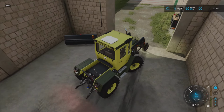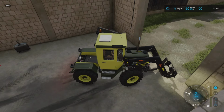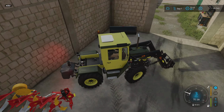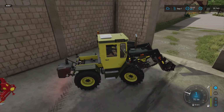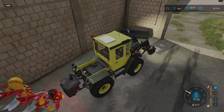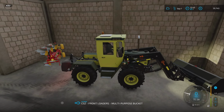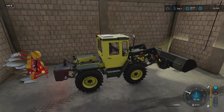Question is, should I put the rear weight on? Probably should do, just to make sure. I think that mixer only takes... It's quite a heavy weight, actually. Did I go for 2,000? It's up there. Oh, I've got ploughing to do as well, haven't I? I'll do it the next episode. I just want to get some seed underway.